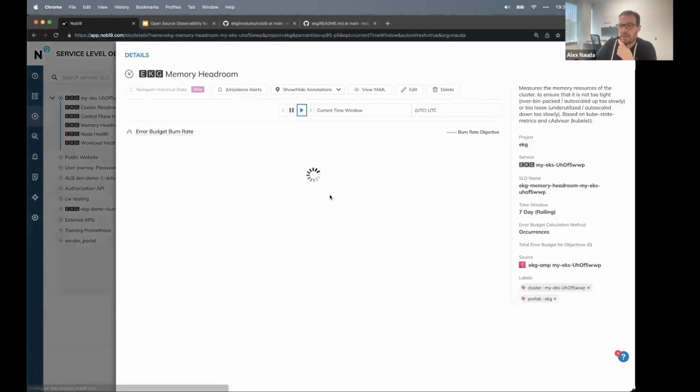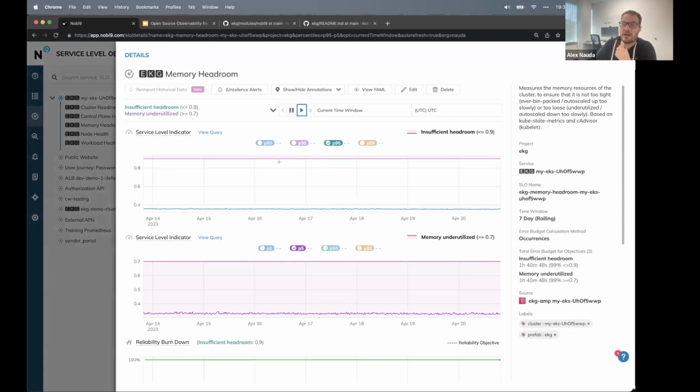Then that brings me to memory headroom. It's kind of a standard thing you might measure. It might be a little bit creative to consider measuring headroom the way that we're measuring it here, and also to measure memory headroom across the cluster as a whole. Okay, you may have memory issues on any individual node. You might also look at memory management or other resource management of anything that you're deploying into Kubernetes, at the deployment level, at the pod level. We do have SLOs on those things that are specific to the workload. But in this case, what we're trying to measure is, is my memory usage in this cluster within the bounds that I want for it?